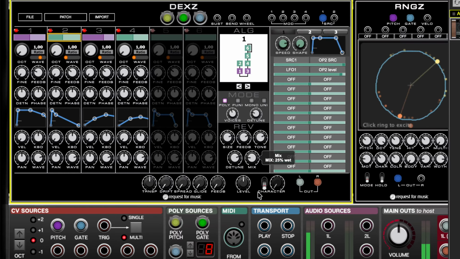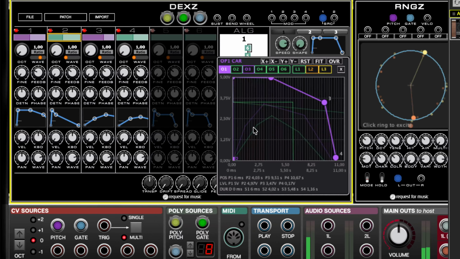Maybe take the mix down. And I think I have set my volume wrong for the end part of this. Yeah, there was some volume in there. So you can hear that there is some effect in there.